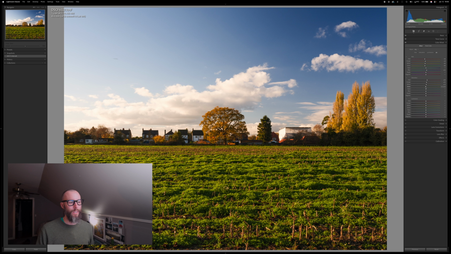When you get down to saturation, you're just telling it how, for lack of a better word, how saturated those colors are. How much of those colors exist. So one thing we could do with these sliders is just take them all to 0 and we'd have a monochrome image. I don't want a monochrome sky, but I do want to reduce it a little.